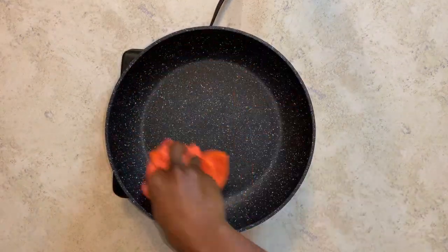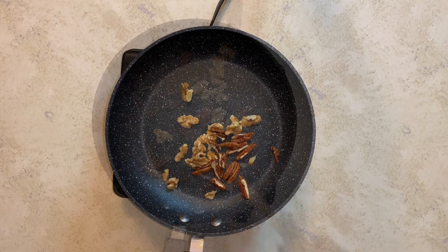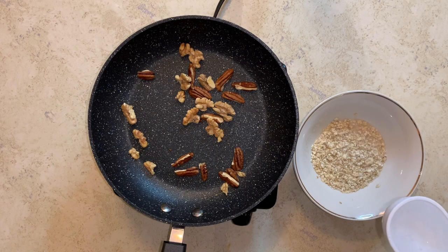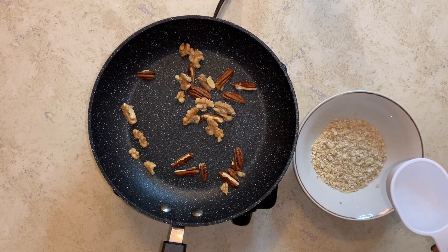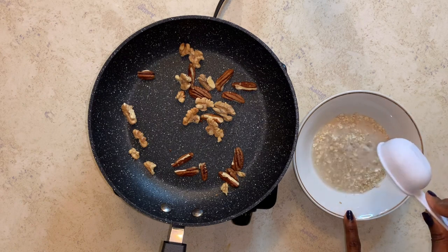Wipe your frying pan and toast your nuts for about a minute. This is going. Microwave your oats by adding 2/4 cups of water to your oats. I already added the first one, so there go the second one, and you will microwave.